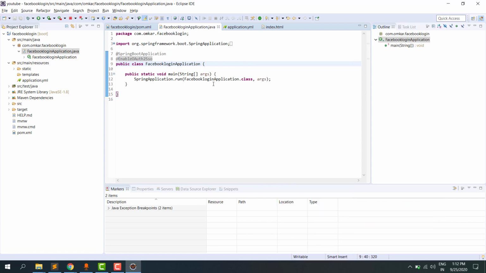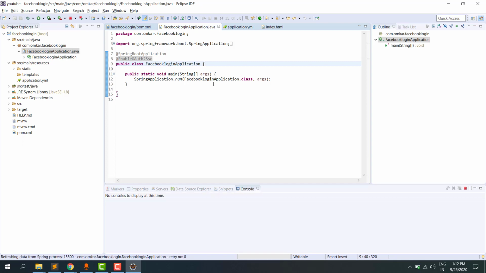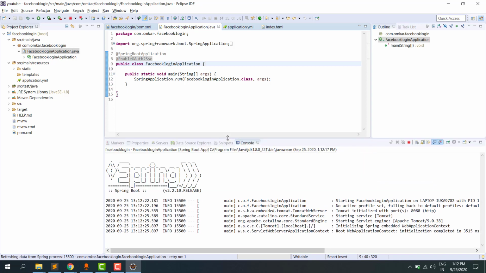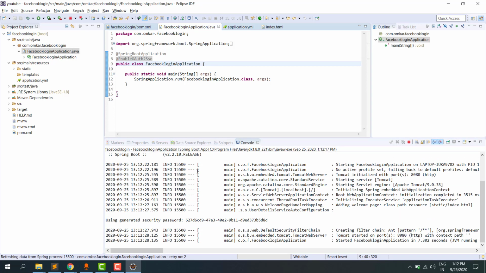Run the Spring Boot app. Now its server is starting.